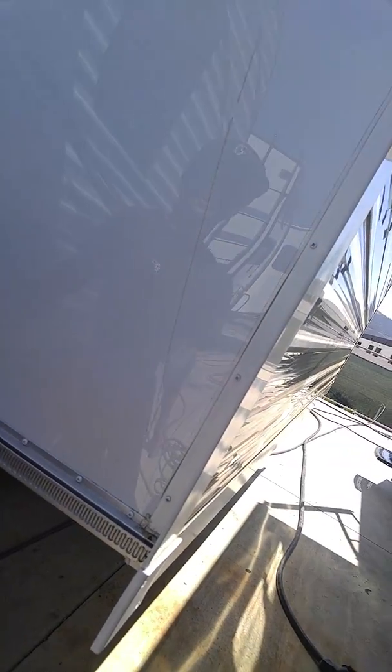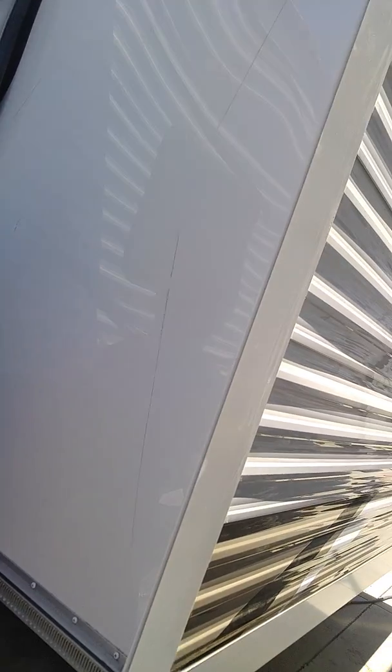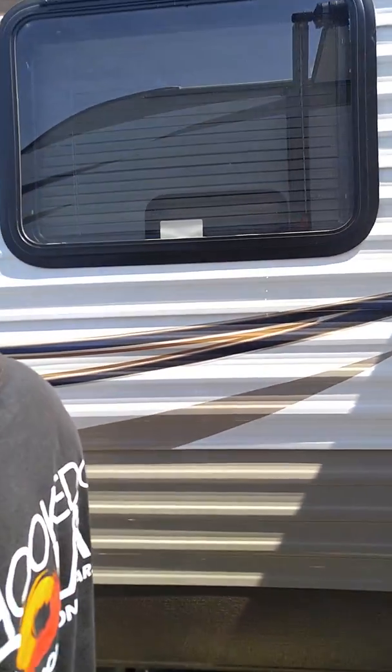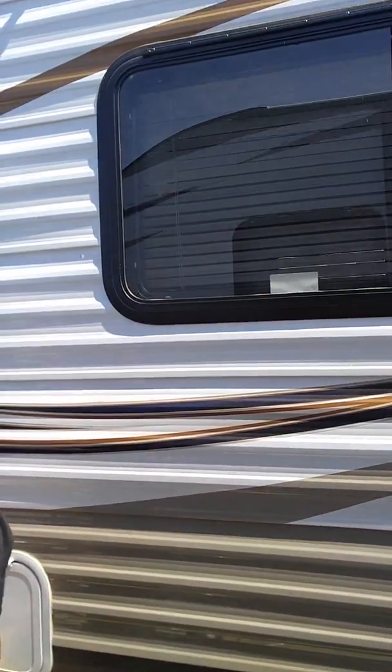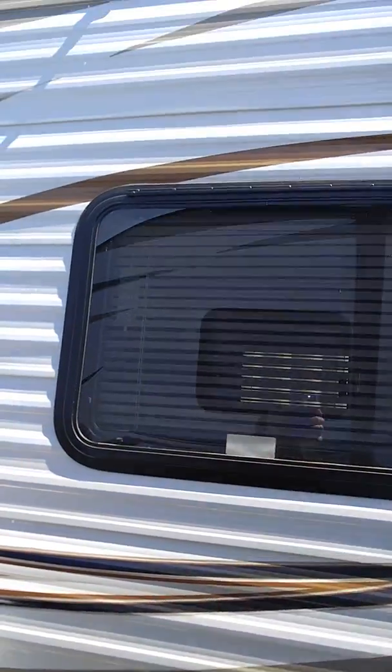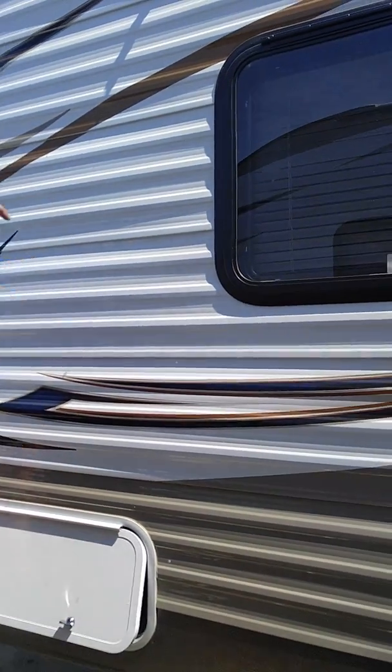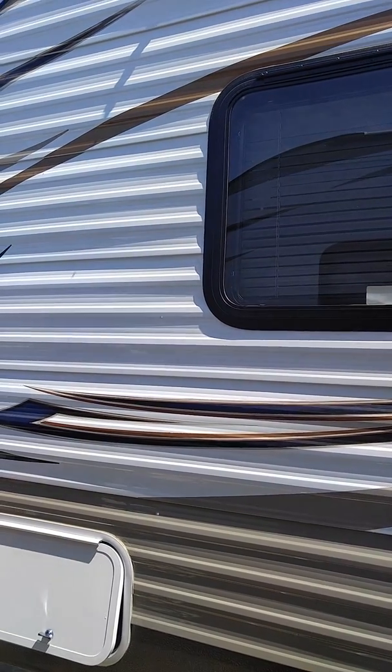There's a slide-out — it's on a track here. You don't really need to mess with anything unless your slide-out's not coming out, then you'd be able to assess why it's not coming out for any reason. This is the storage I was talking about — this one does go all the way through. That water coming out from the top is condensation from the air conditioner.